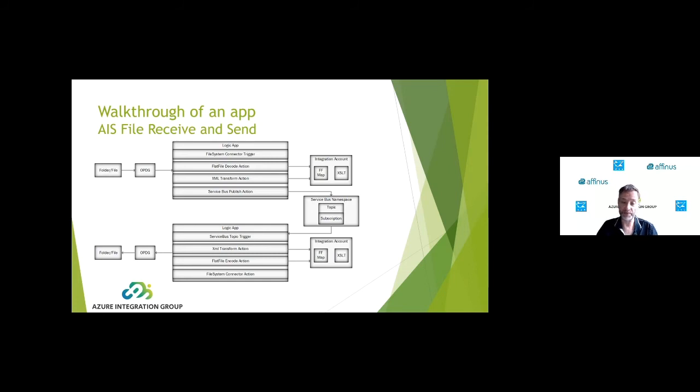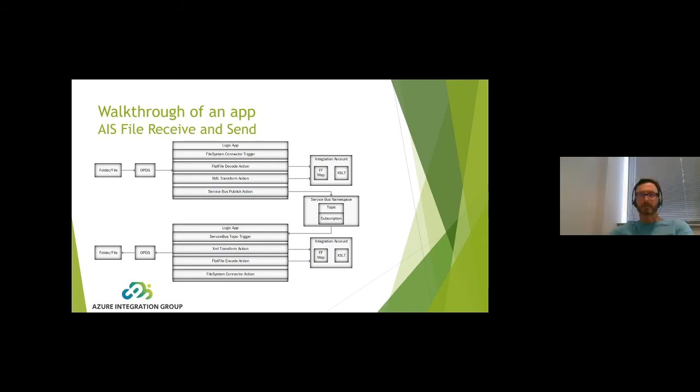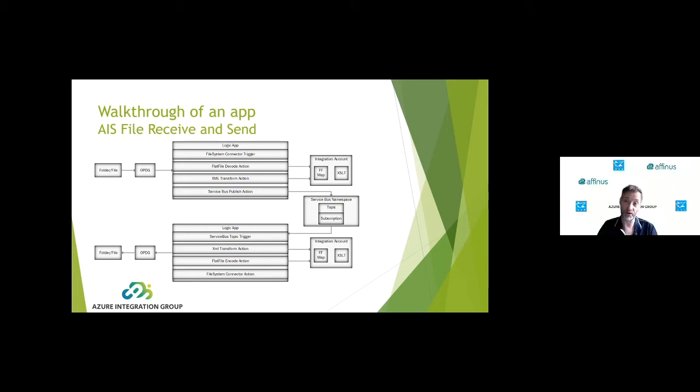It's important to note that the transform action also supports liquid templates as well. Not much use in BizTalk, but liquid as a language for doing transforms is interesting because API management uses it. So, for example, if you're doing SOAP to REST, that's something we could have a whole session on API management. But if you have some existing WCF endpoints that are using SOAP, and you want to convert those to REST, then APIM can do that for you. And what it does is it looks at the WSDL and auto generates a liquid template to convert from the XML to JSON, and then from JSON back to XML as well. It's quite cool, quite funky.